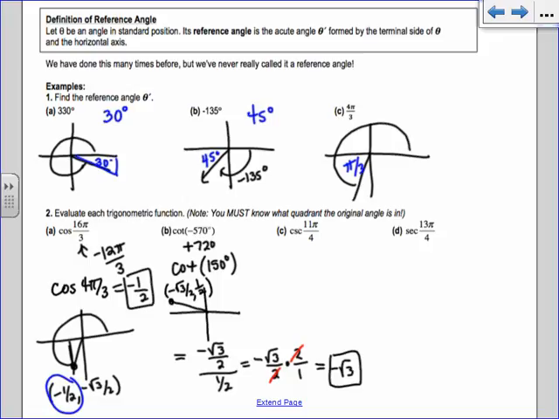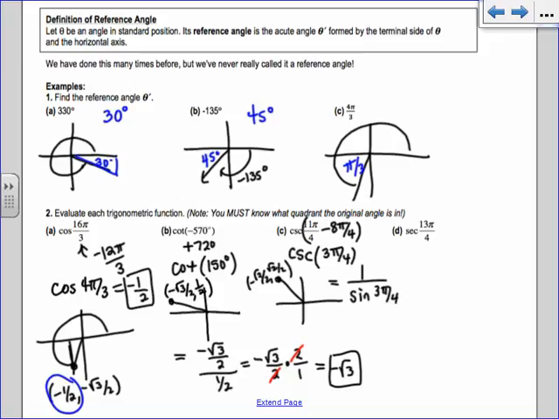So cosecant of 11 pi over 4, you could try to subtract out, let's do 2 pi. So if I subtract out 8 pi over 4, I end up getting cosecant of 3 pi over 4, which we do now. So 3 pi over 4 would be here. It's negative root 2 over 2, comma, positive root 2 over 2. So cosecant is the reciprocal of sine. So it's 1 over sine of 3 pi over 4, which is the same as 1 over root 2 over 2.